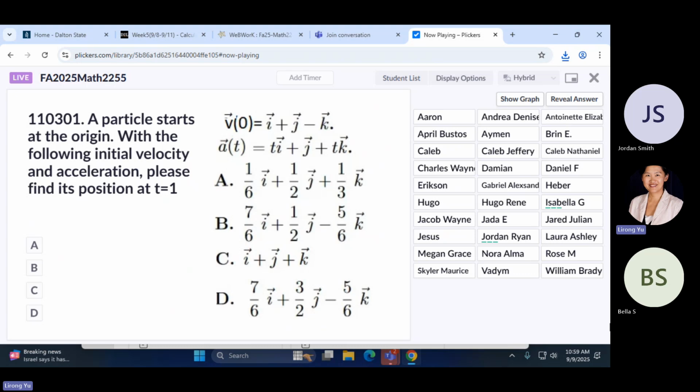All right, this is the question about motion and it's slightly different than what we had before because it involves knowing the acceleration, trying to find velocity, and then knowing the velocity, trying to find the position. The question is, we find its position at time equal to 1. So in order to find the position, we have to know the position function. It's kind of a process here. It involves two integration steps. We have to find the velocity and then find the position function.